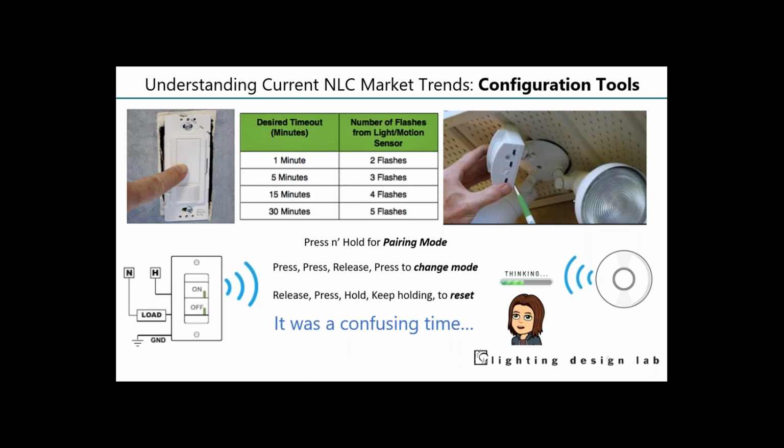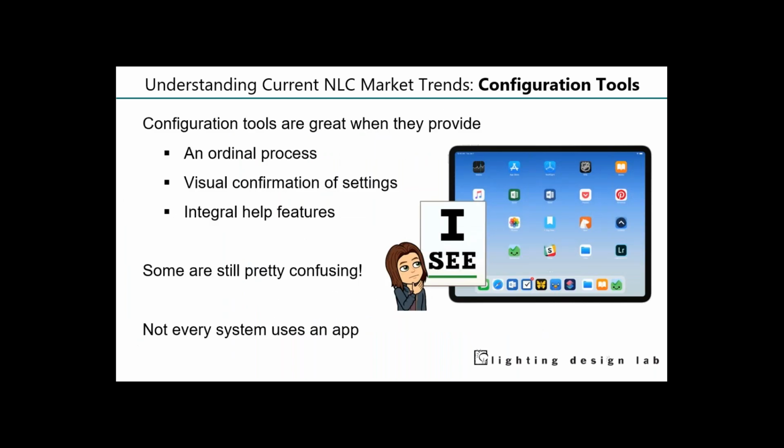And in my opinion, and I'm kind of representing the utility shift here of people who don't come from the lighting background like Sean on the phone does, I come from the utility, so I'm a layman to this stuff. But to me, this is one of the most fundamental critical shifts that has occurred in just the last few years. The rally around configuration tools, and I'm going to go one step further and say especially the app-based configuration tools, has dramatically improved and made easier the setting up of these systems. And that is important to utilities. It's just important to everybody.